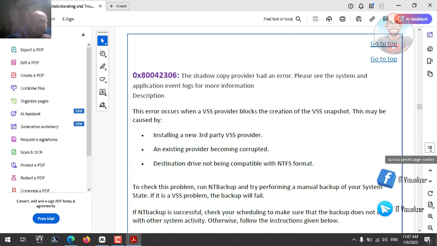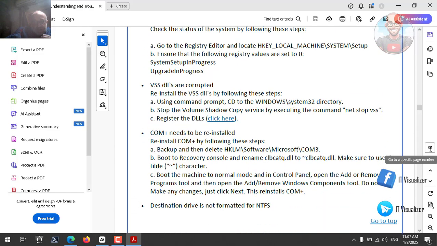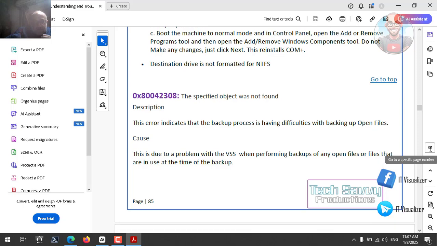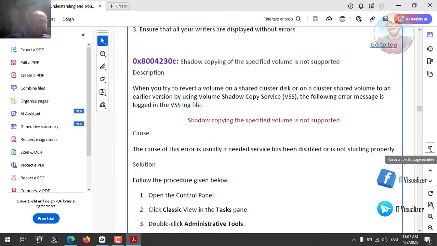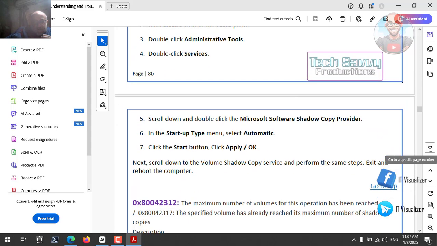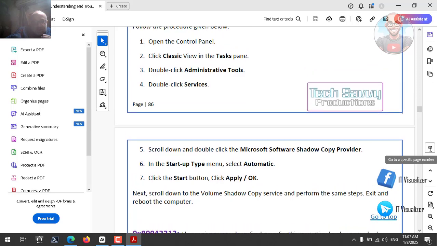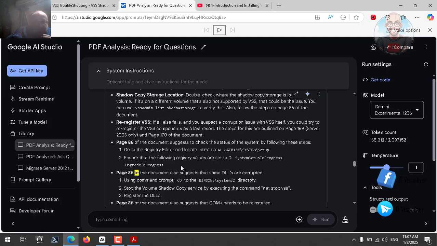Again, I think this is concerning another error. This is not the error that we are talking about. Okay, this is not the thing. If we go to page, let me see. This is page 86. Okay, if we go further, no, it's not stated here. He is hallucinating. This is not correct. It was on another page.